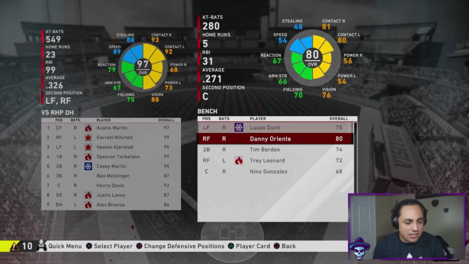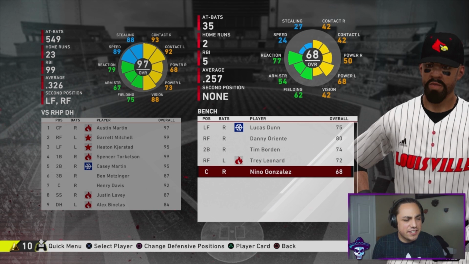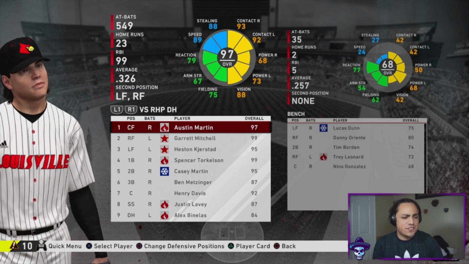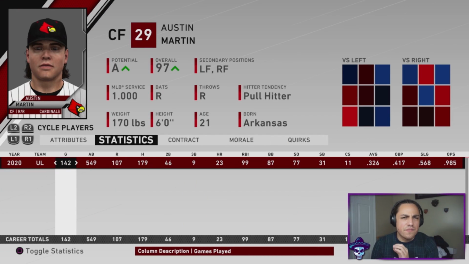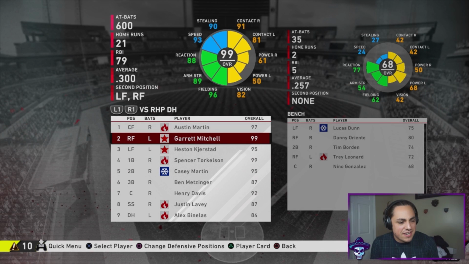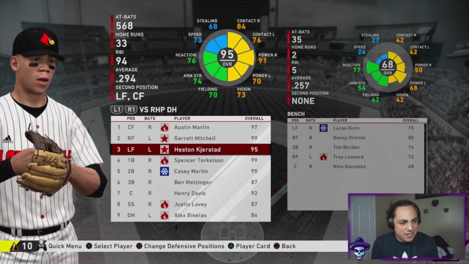Let's take a look at our lineup and the bench. Pretty disappointed in the bench. And then when you look at the team, Austin Martin, maybe you call him more of an Aston Martin with how fine he played. Great OPS, crazy on-base percentage. That's just a good year. Garrett Mitchell, outstanding. Another .300 average hitter with about 20 home runs. Killed it.